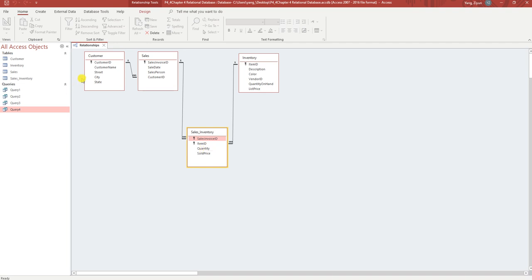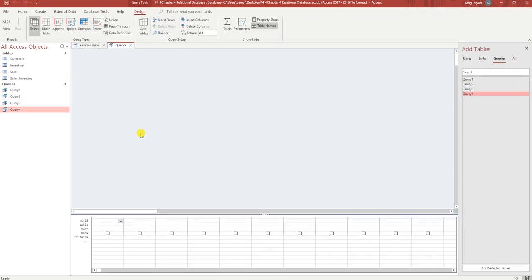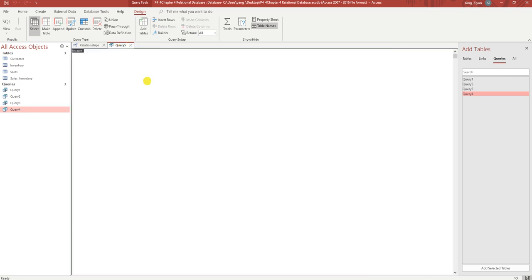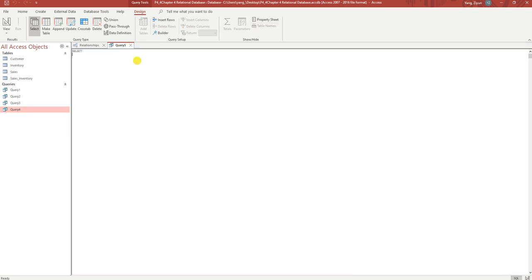All right, so let's build the query file. In this query, I'm going to build directly from the SQL view. So we're going to select the three, basically. We're going to select the date. The date is available in the sales table. Sales, I want to have the sales date.